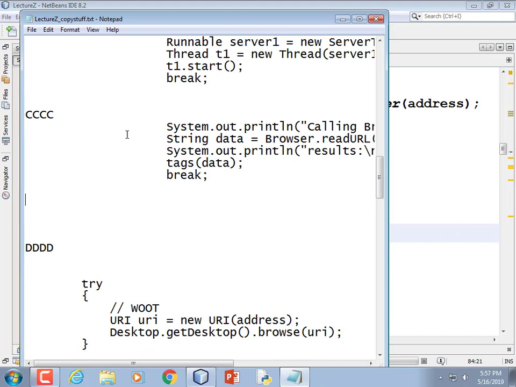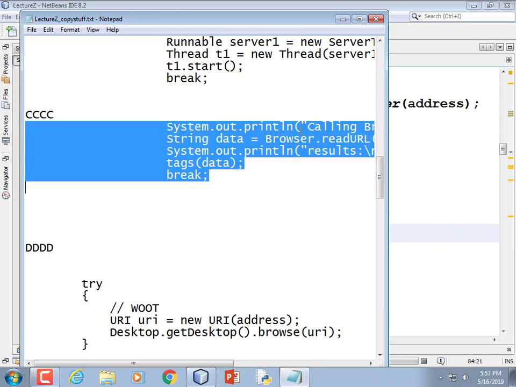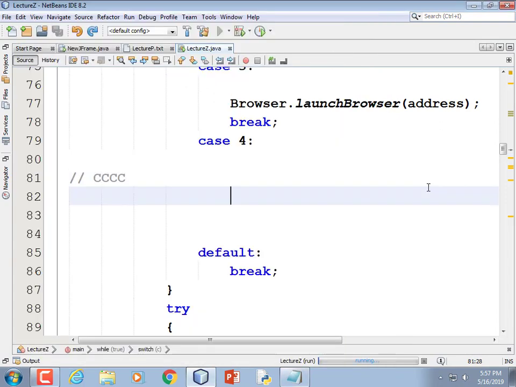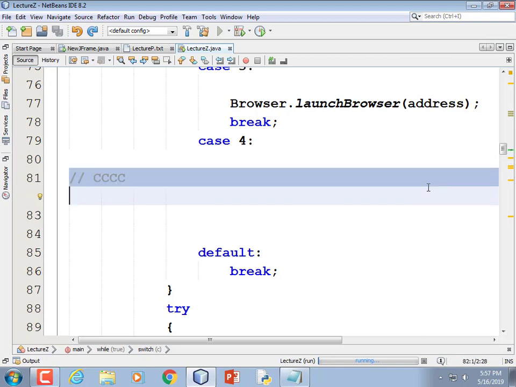So, over here for CCC, this is just itty-bitty little code. That's not looking right. Yeah, it is. Sorry. Lost myself. Copy those 5 lines out. Looks like we're going to have 2 break statements in a row. Nope, there's no break statement for this, so that's okay. And paste it here.